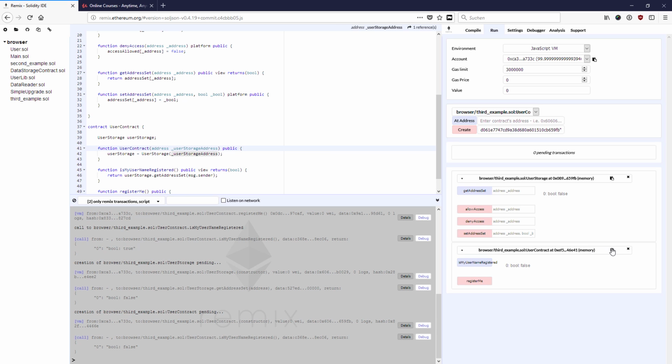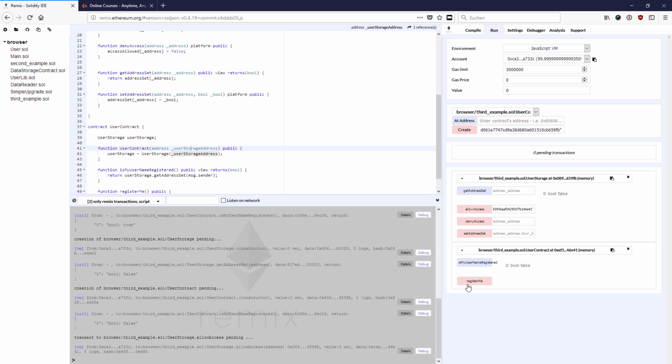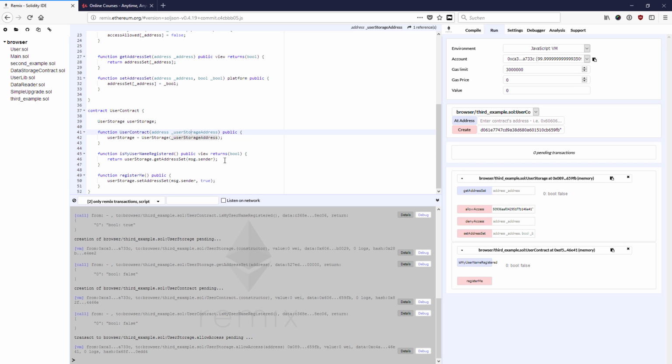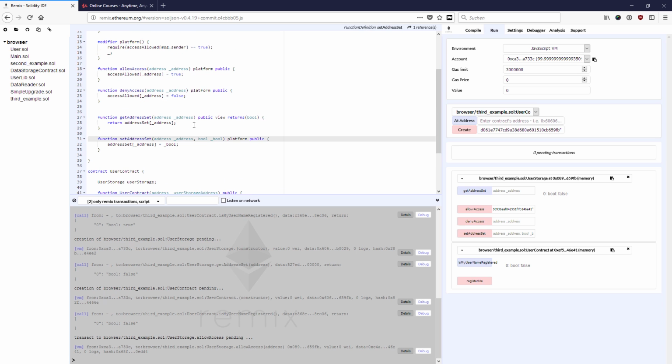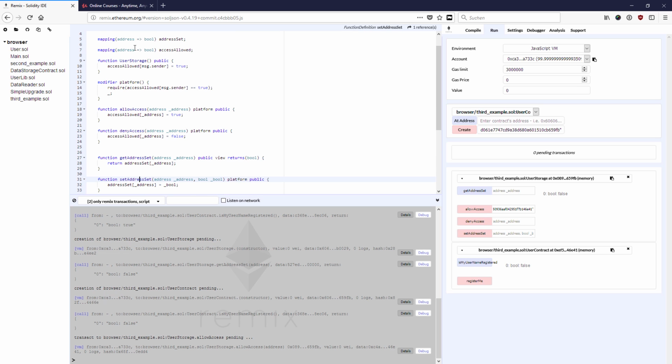And now I have to copy the user contract and allow access to this user contract in order to let register me access set address set here in the user storage contract.